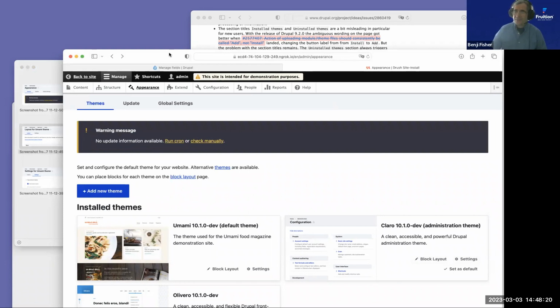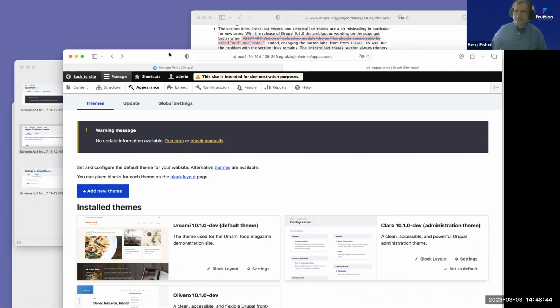I think we need a similar effort for this rearrangement of appearance, and I think that we should not be targeting 10.1 for this.